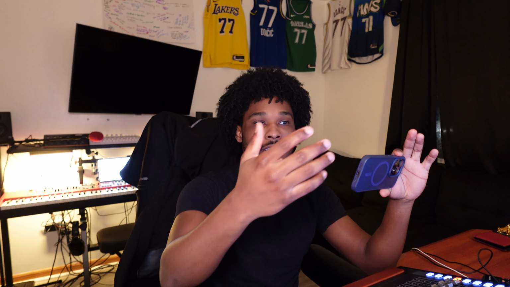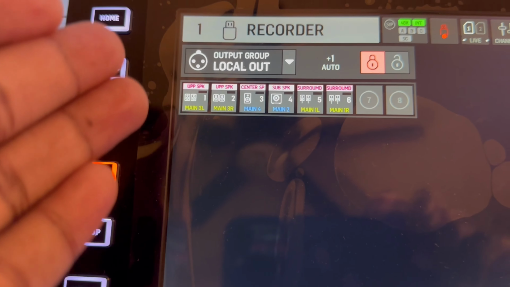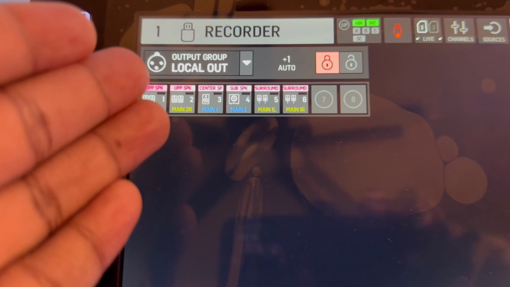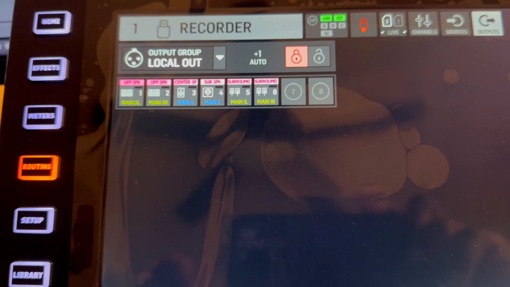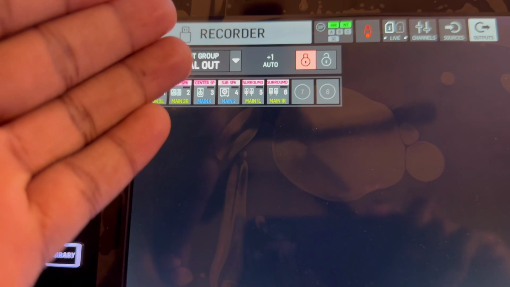All right, back on the iPhone here, you're going to need to hop back on your mixer, because just because you have sound coming from your DAW and going into your mixer or interface via USB, that doesn't mean you just automatically have it configured to those speakers. Okay, as we already talked about, these are my local outs. I have pretty much configured the source. However, that doesn't mean the sound is automatically going here.